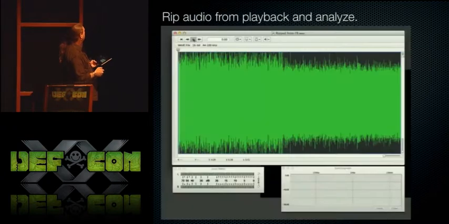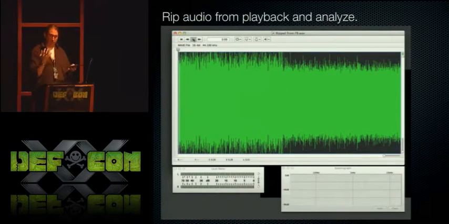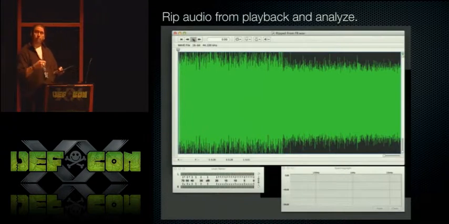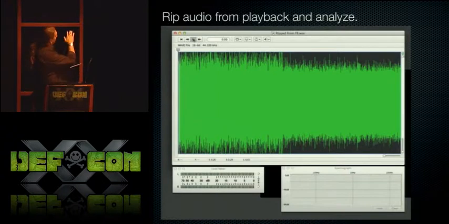So I'm going to rip that analog, well, it's a digital signal, but I'm going to rip the audio off of Facebook, and I'm going to analyze it. Now, we can see here that my signal changed where it's like regular waterfall.